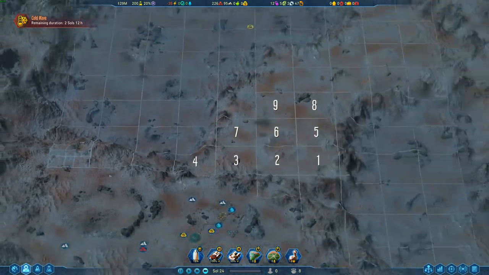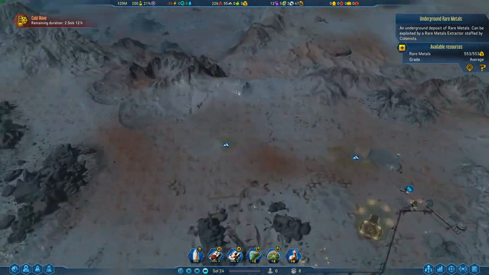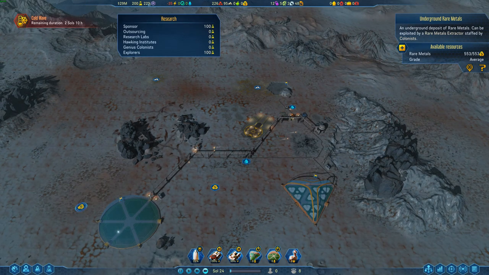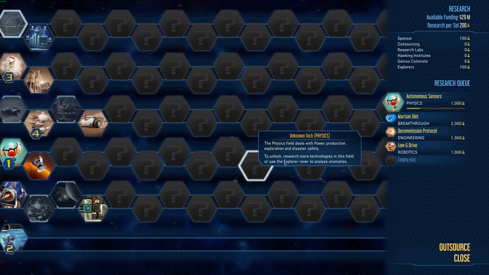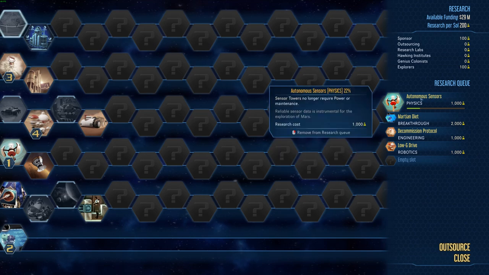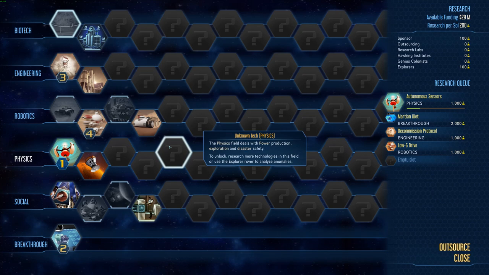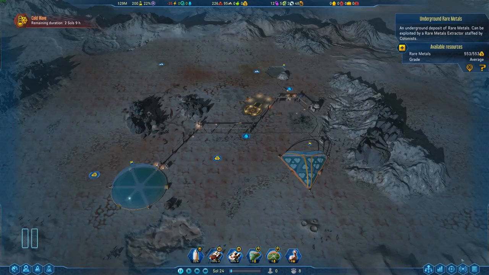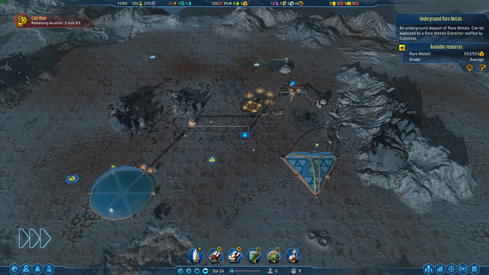Oh, there's 73% scanning over there. All right, well, I think I'll just wait here. How are we doing on research? 22%. Am I getting both my things? Yep, 100, 100. We're doing autonomous sensors. Why did I decide to go through that? It's too late. I've already got a little bit into it. I need to unlock the subsurface heater. That's why.